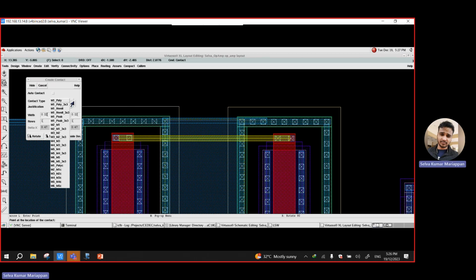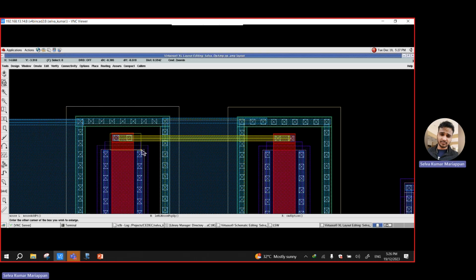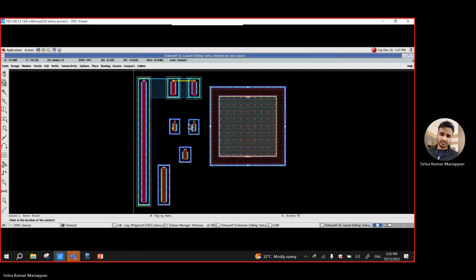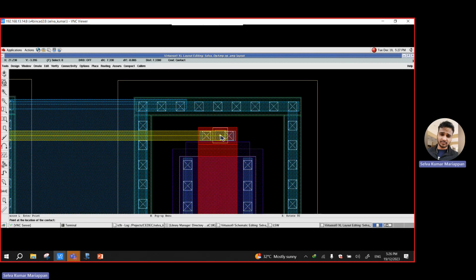So now I have to put from metal 2 to metal 1. So I select this one, metal 2 to metal 1, and I just punch it there. I put it here. But since we cannot check our DRC, we just learn to draw first. So you must make sure our layers have no DRC errors when you run the DRC.